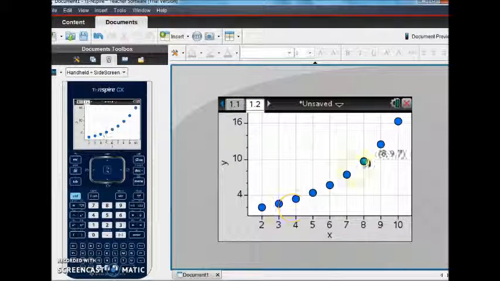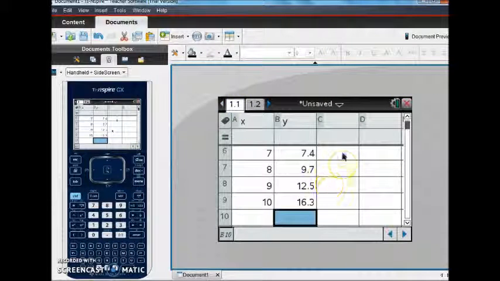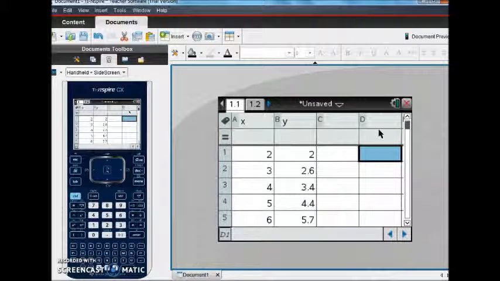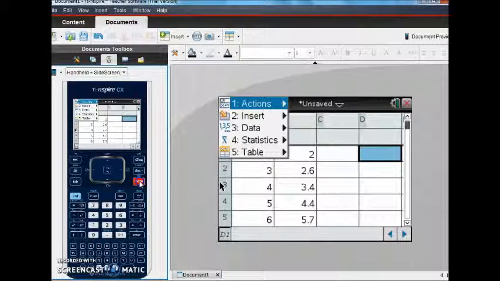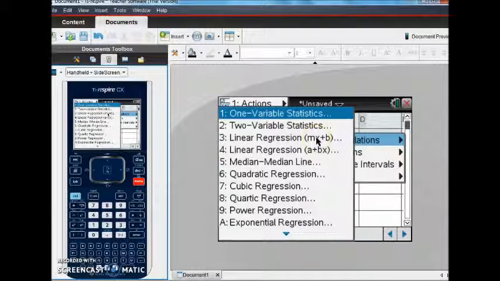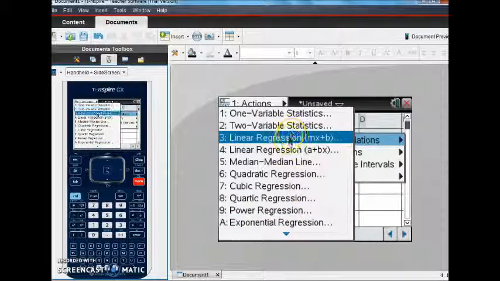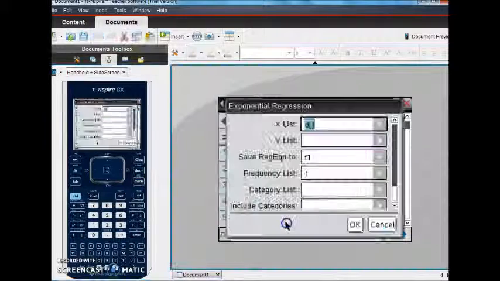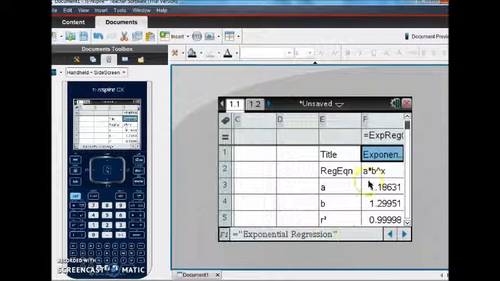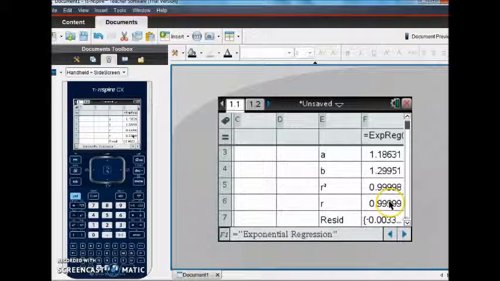You can do this from your data and statistics screen or from your lists and spreadsheets screen. I'll show you both. If I'm in my lists and spreadsheets, I need to click on Menu, Statistics, Stat Calculation. Notice we have all kinds of options for different types of regression, and we're going to go with an exponential regression. My X list is my X, and my Y list is my Y. I'm going to hit OK. And notice here, you can tell that it's in the proper exponential form because it's a times b to the power of x. It gives me an a value, a b value, as well as a correlation coefficient, so I know how well this line is going to hit through my data.